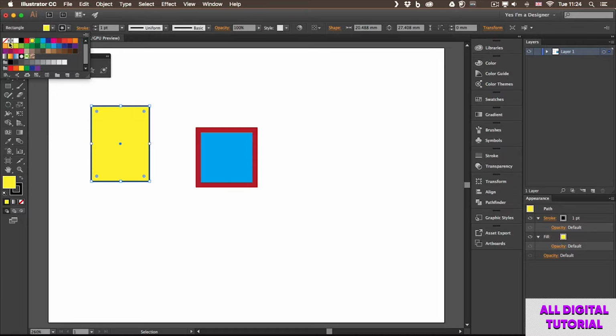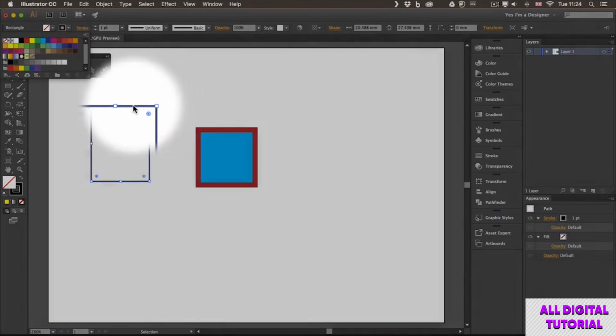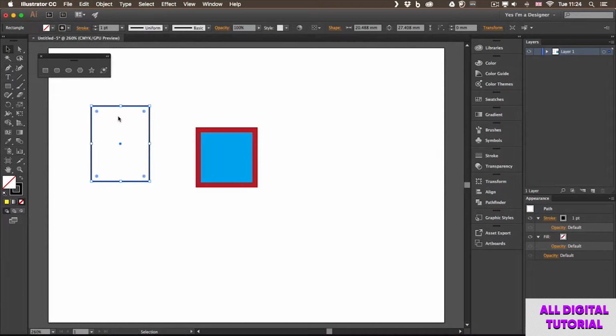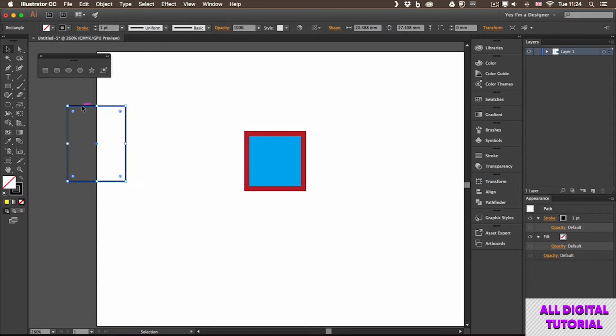Now you can also decide not to have any fill color. So if I set that to none, that means it's not filled with white, it's completely empty. And the way I can prove that is by moving this object outside of the canvas. Once it's there, you can see it actually doesn't have any fill color.